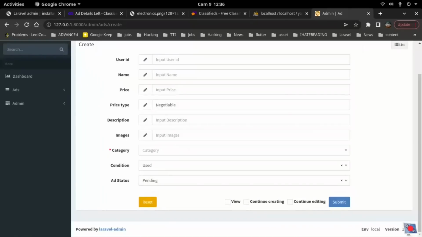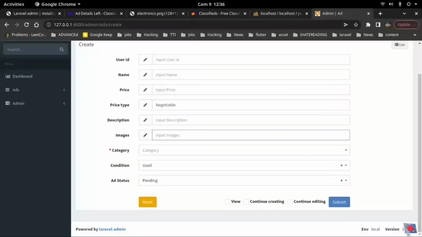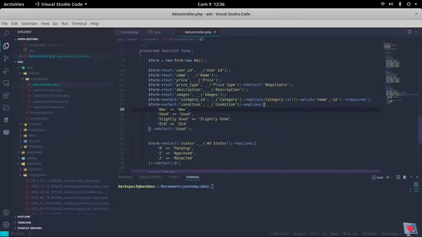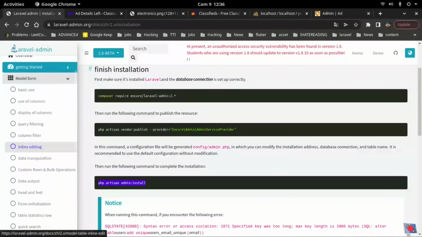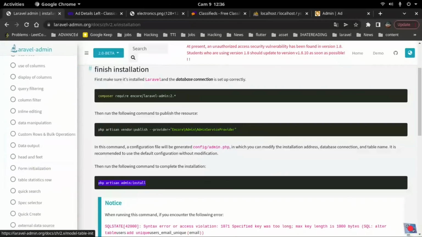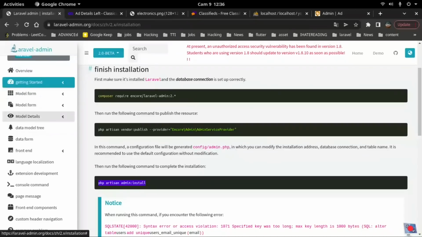Whatever I'm implementing here is what I'll implement on the user side when they're posting an ad. Now we had talked about adding a single image. Now how do we actually add multiple images? Because we'll be having several images over here. Now this documentation is important. You can check things like model form and understand some extra things.